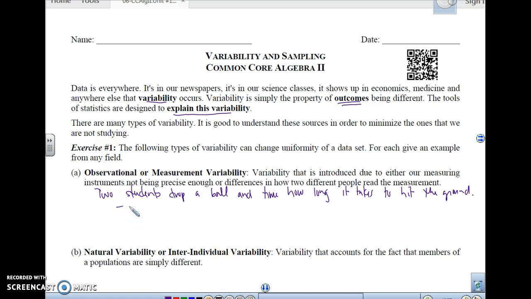Well, it can change. They can have different reaction times. They can see when the ball hits the ground or when they start the timer. Starts or stops. So that's just because of your reflexes. Okay, it doesn't mean that somebody's right or wrong. It just means that that's why there will be a variability in that sample. So everybody will get a different reaction time from that. So that's observational measurement variability. So that's what makes your samples different because of different reaction times.